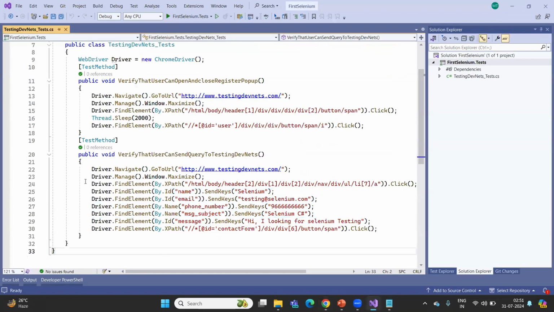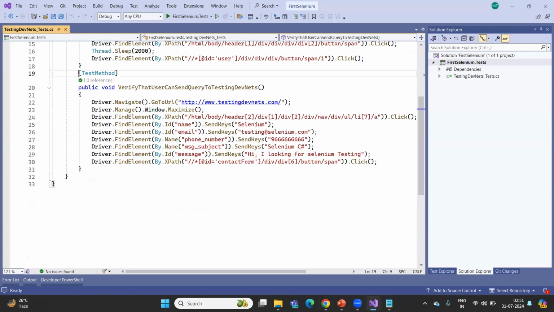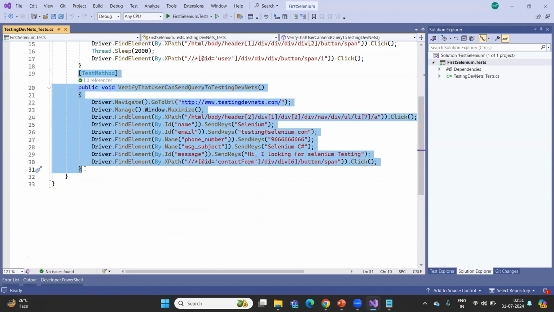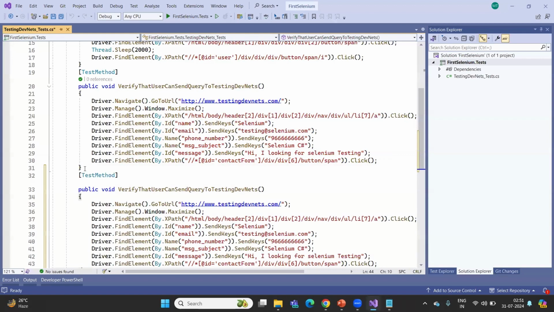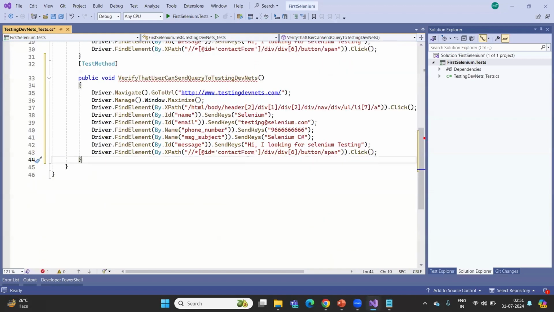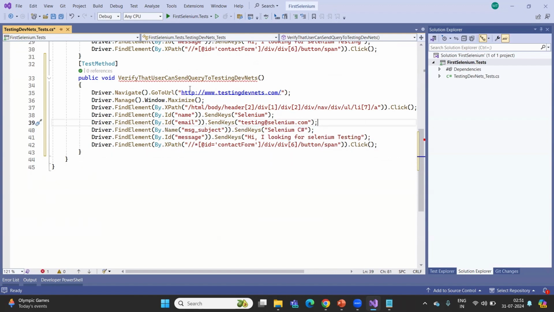So here, everything is same. Let me create one more test case. Instead of, where is the phone number? Here we go. I'm removing this. User cannot send a query to Testing Demos without valid data.